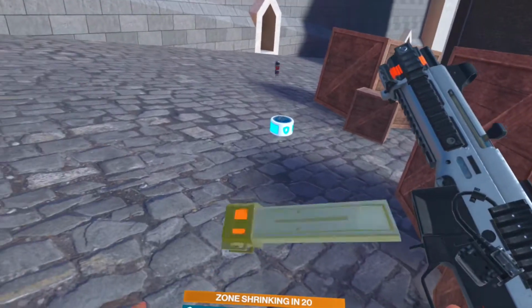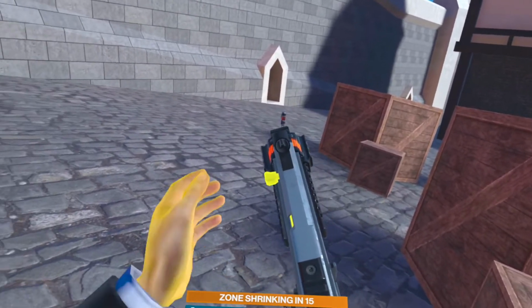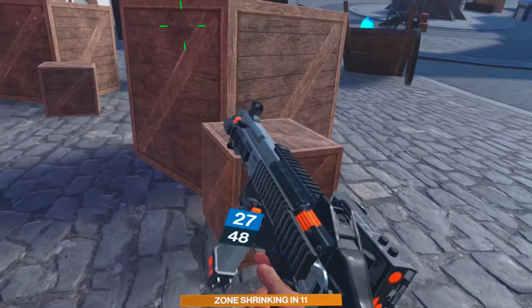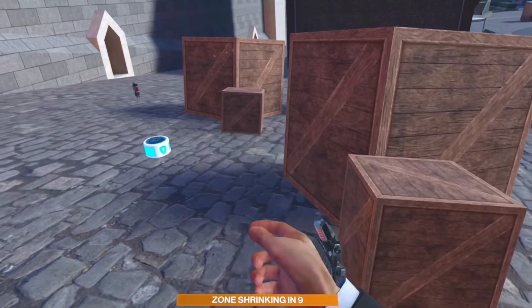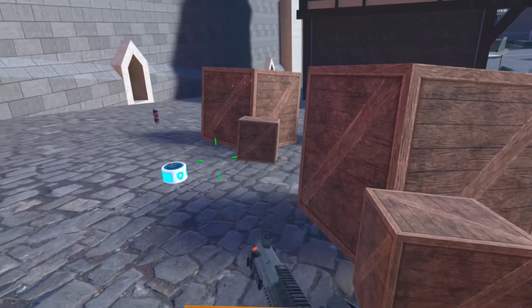You see the magazine starts to flash yellow. You grab that, push it in. Now the charging handle's flashing yellow. Grab that, pull it back, and now you can fire. To put your gun away, you just tap the A button. If you want to pull it back up, you tap the A button again, and it's simple as that.